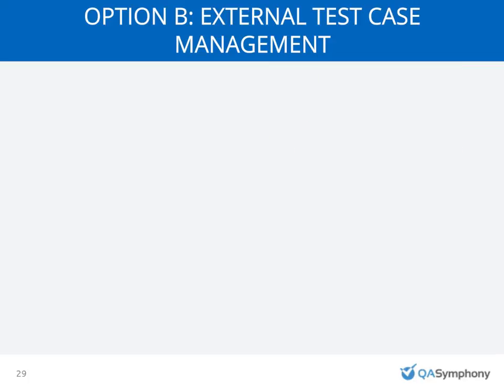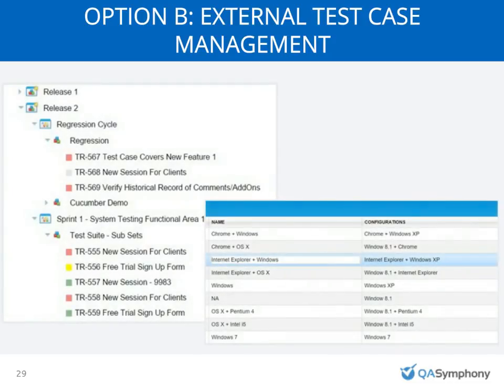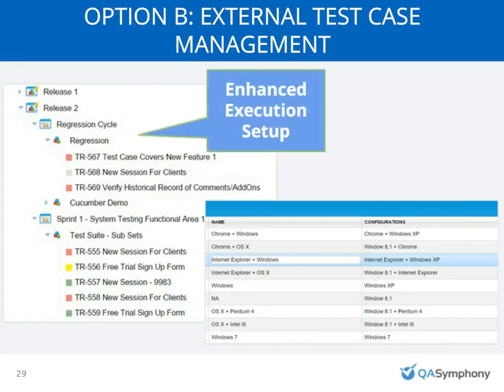The other thing that external test case managers do amazingly well, and this is for a lot of them out there, is an enhanced execution setup and reuse of all the executions that are going on. I showed you an example of one of the plugins that was able to group their testing into, let's say, cycles, right? But what they can't do is have testing cycles inside cycles, or maybe you want a cycle that has test suite execution. That's one of the main things we hear: how do I group my testing into suites that represent the cycles of the testing that I want, which roll up into releases, right? I mean, you're really talking about needing to scale your organization.